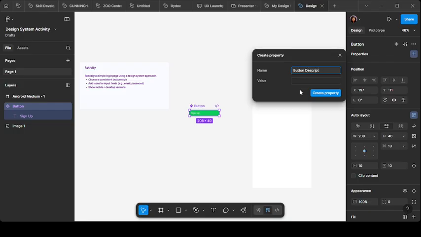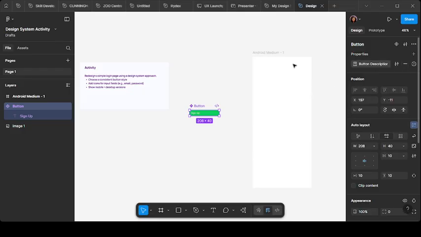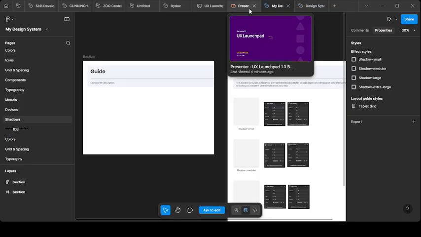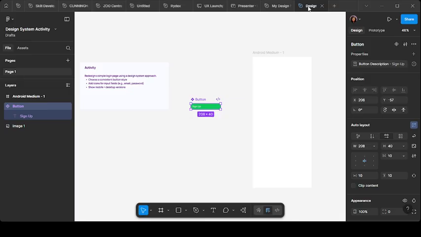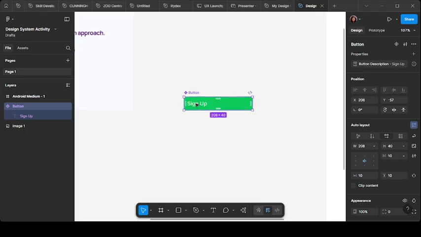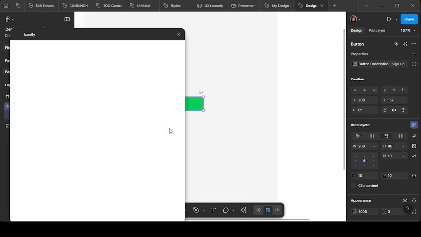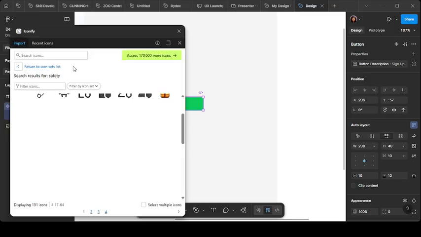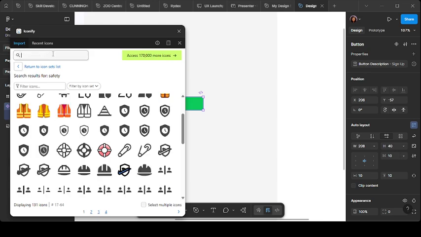Description. I give it sign up. Then let me pick an icon from here. Oh no, let me just add an icon here, so that I can use it across all screens. I won't have to recreate different buttons. So let me bring a check mark.